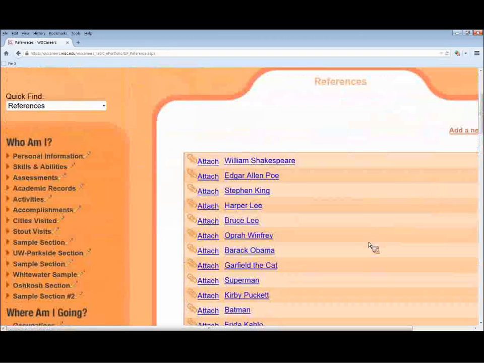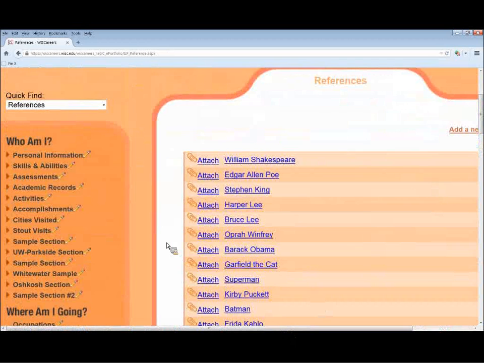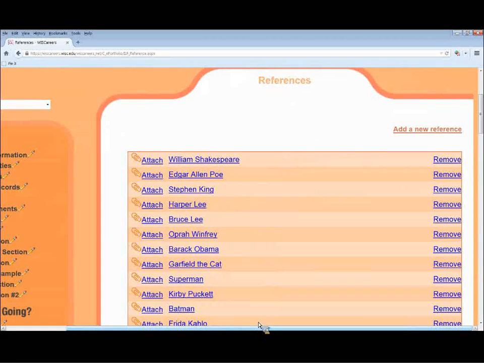This is nice because the ePortfolio will follow the student wherever they go. If a student starts building the ePortfolio at the middle school level, the ePortfolio goes with them up to the high school level, and then they can transfer it with them to the college level, and they have all of the old information, all of their old references, and all of their old letters of recommendation.